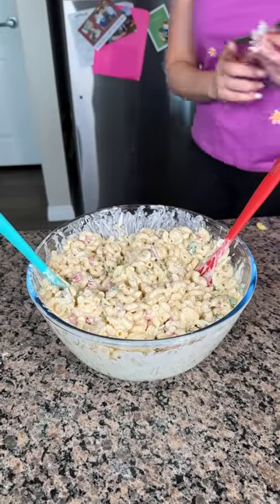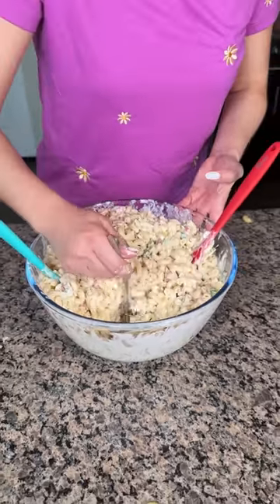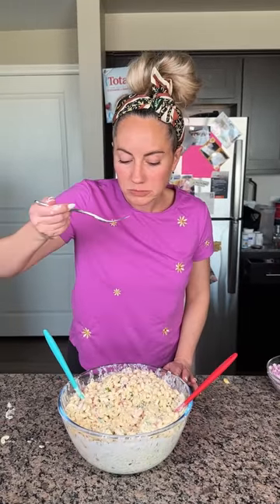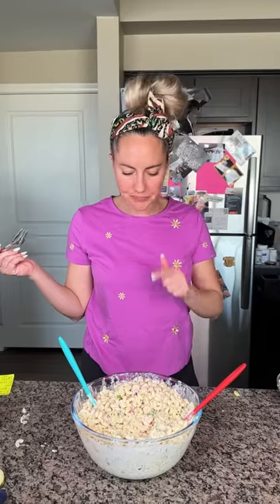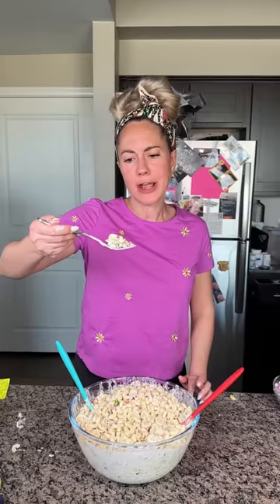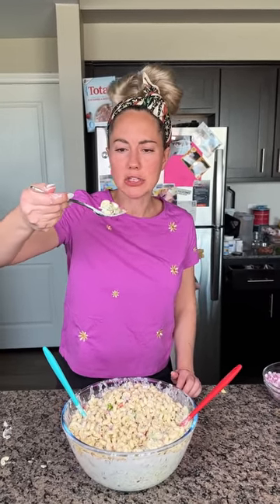When Fred gets home, if he wants to keep mixing it, he can. We're just going to try it. It looks pretty good, it smells good. Let's see how this is, y'all — first time trying this. Mmm. Y'all, this is a win. I'm just going to keep eating it like this, but this is delicious. This reminds me of like the block party in the summer, playing in the neighborhood pool, all happy things like that. Y'all should try it. We'll be right back.